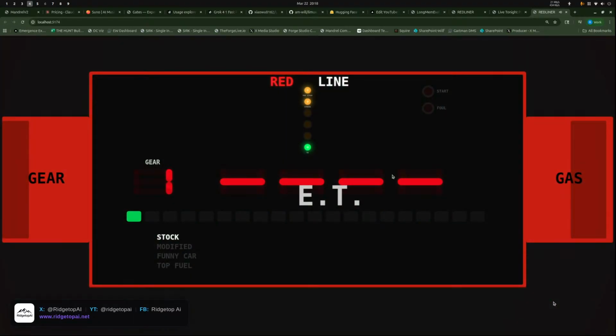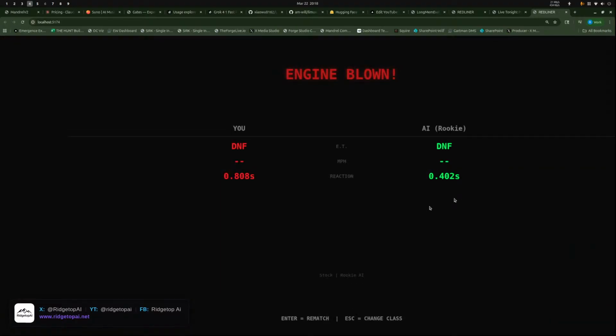Blew an engine. So yeah, we're gonna have our local model play around with this, see if we can add some things to it.